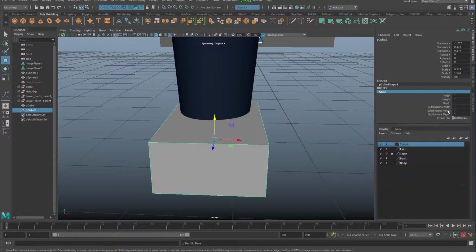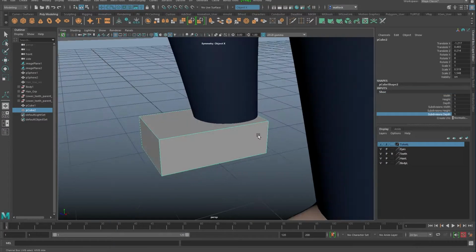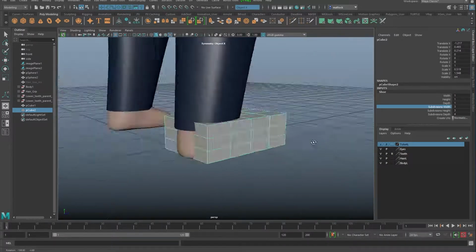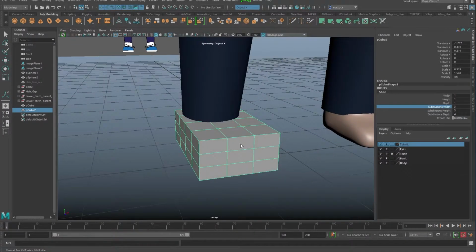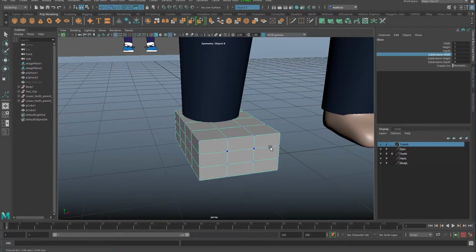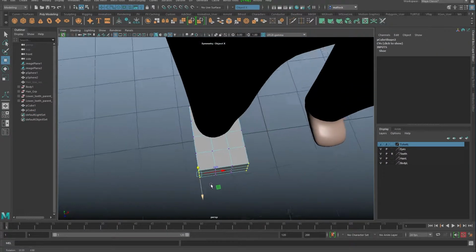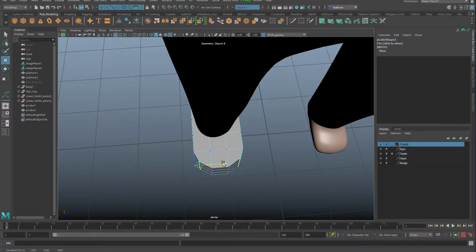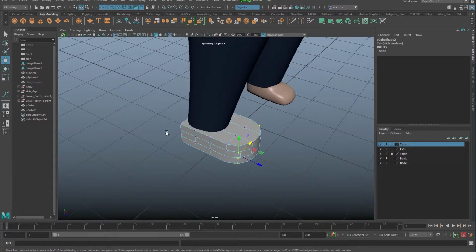So let's give it some subdivision depths. Something like that for now. Give it some height ones and some width, and let's just start reshaping this just like we did before. And as you can see, I've still got symmetry on, so it's still working there.